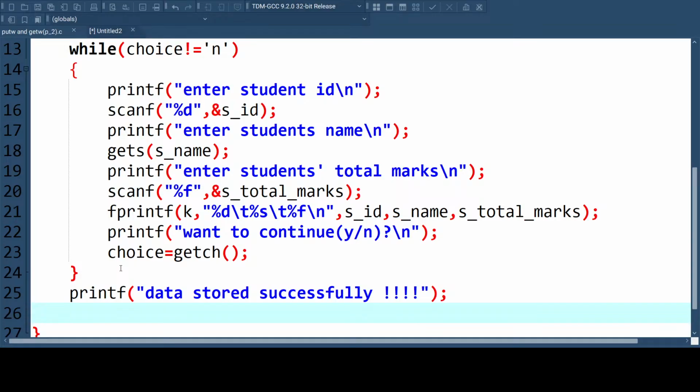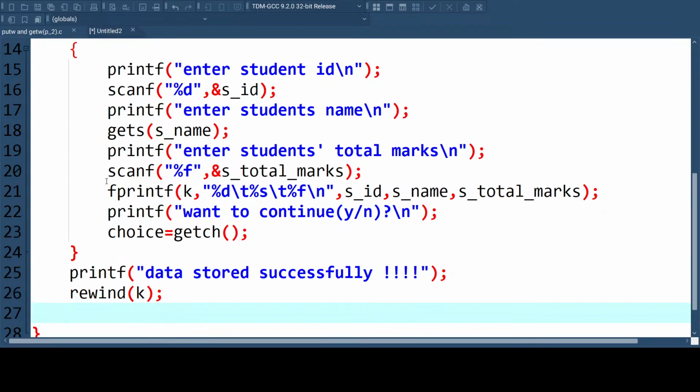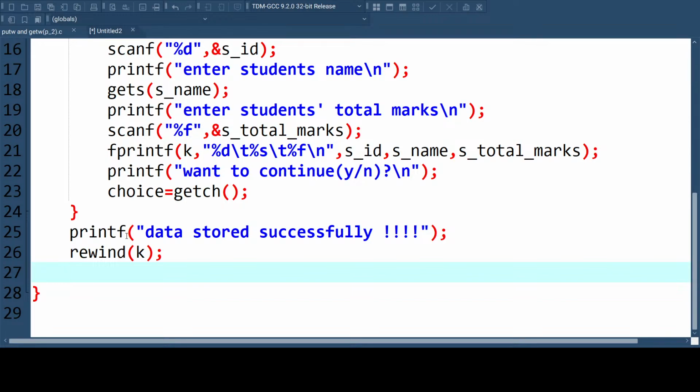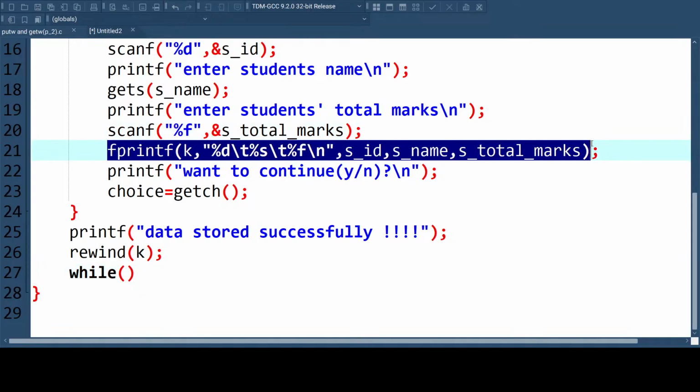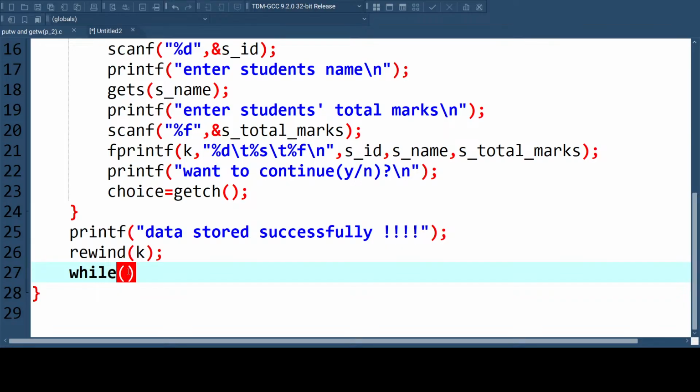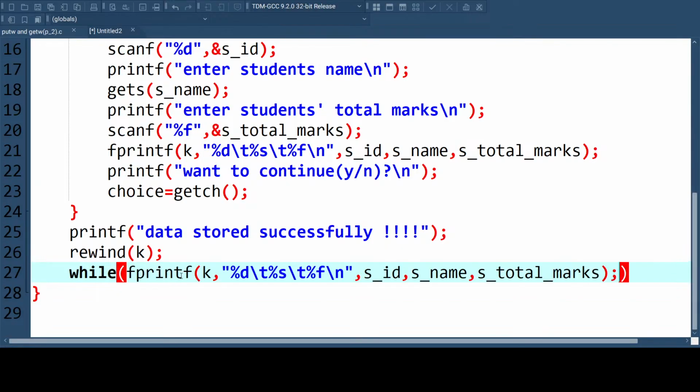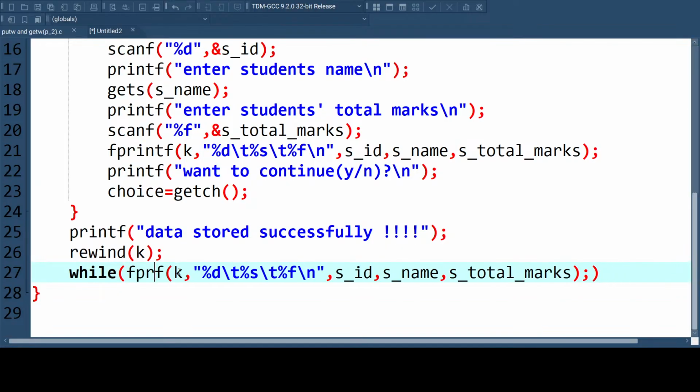We'll use the rewind. What is the name of file? After that we'll be using the same concept, and just we use the while. Let's use this concept here: fscanf.